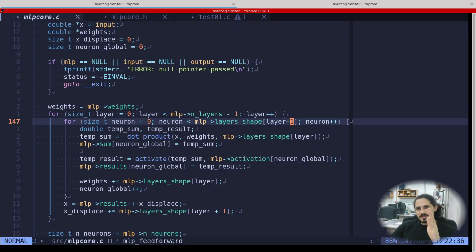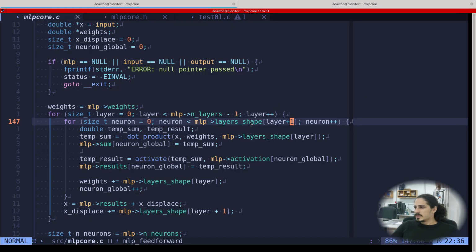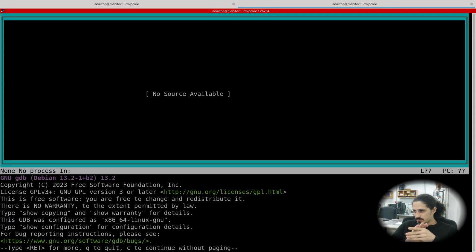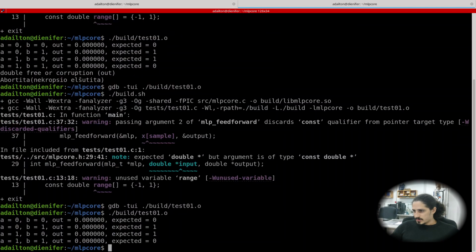So we don't start in the first layer. We start in this layer. This one has neurons. The input layer doesn't have neurons, so okay, let's try to compile this. Okay, and run. Okay, no, I don't want this. I want it to run. Okay, it doesn't crash anymore, but we don't get the expected output.